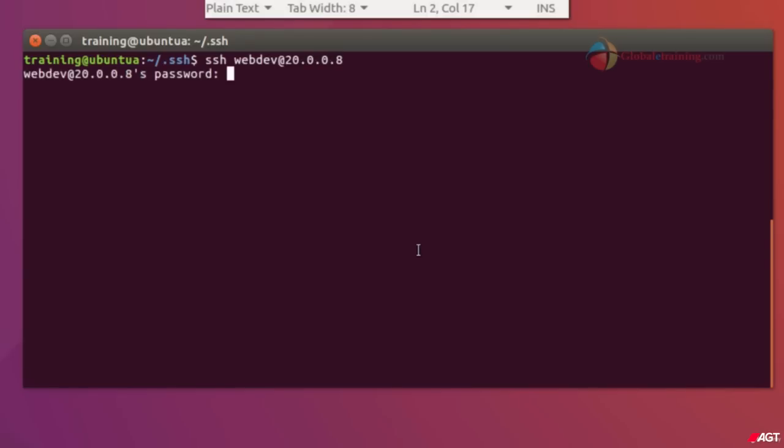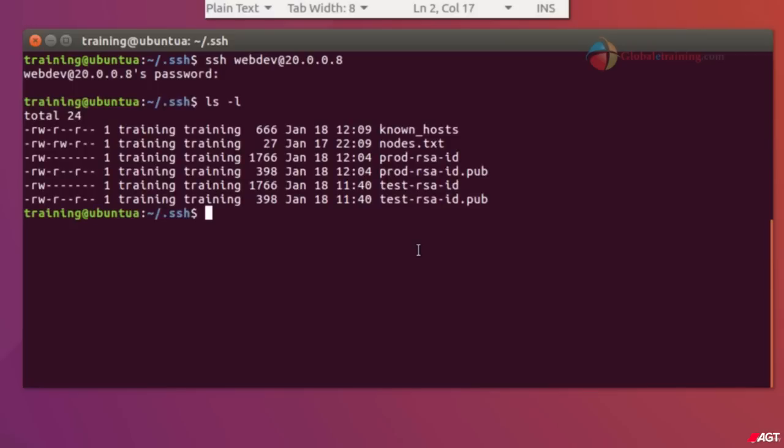8. It's asking for the password because as I mentioned before, SSH by default looks for a key with the name ID_RSA. Since we are using our custom name, you have to tell SSH to use a specific file and then do webdev at 8. By the way, when you specify the identity file with the -i option with no .pub, it will automatically use it.